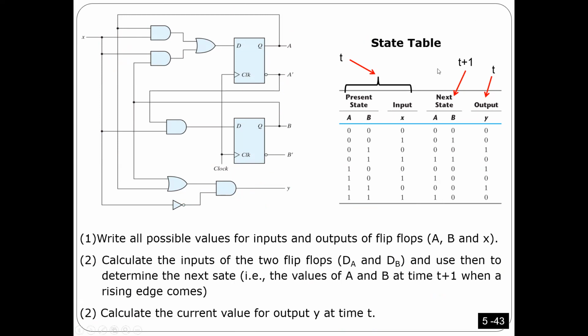Again, here is how the state table looks and how I'm going to make it. Look here. First of all, you need to put this part here on the left. You have two flip-flops, so I'm going to call them A and B. This is the present state. And I have another input, X. It is like you have three inputs, because the output is going to depend on the three values here: the current state and also the input.